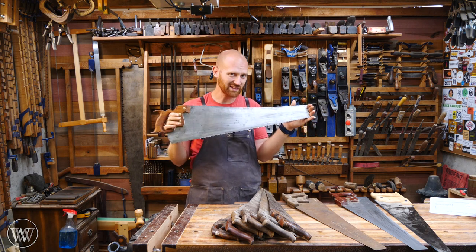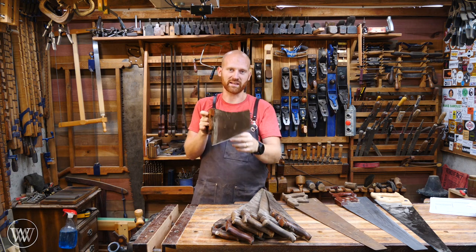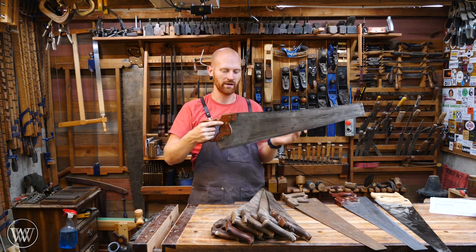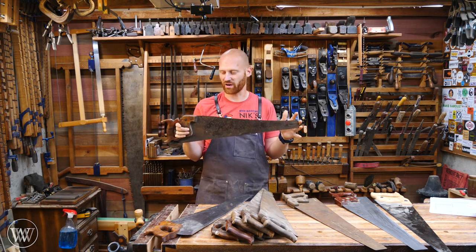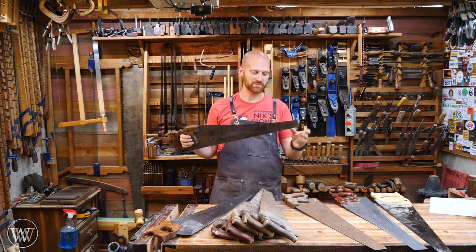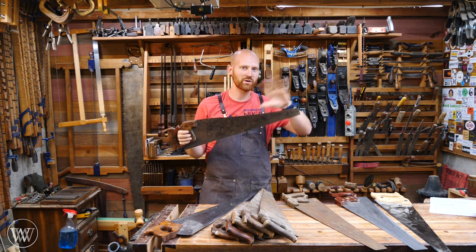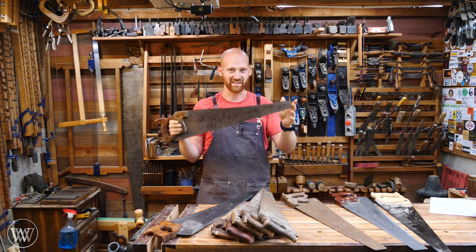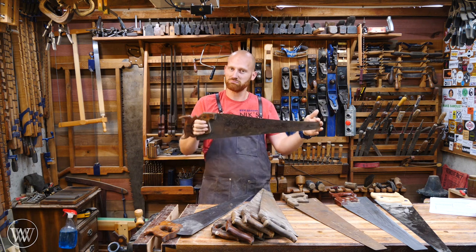So when getting a saw, I'm really not looking for anything special. I'm not looking at the plate; I'm not looking at the brand. Most of the time all I'm looking at is the handle and whether the blade has a kink in it. If the handle is ornate and rounded nicely, you can tell someone spent some time making it and it feels good in the hand. Both horns are there and there's no kink in the plate — I'll usually buy the saw. I'll often have a pile of saws waiting to be restored and clean them all up at one time. The most important thing: does it have a kink? Is the handle comfortable? Great — go ahead and buy it.